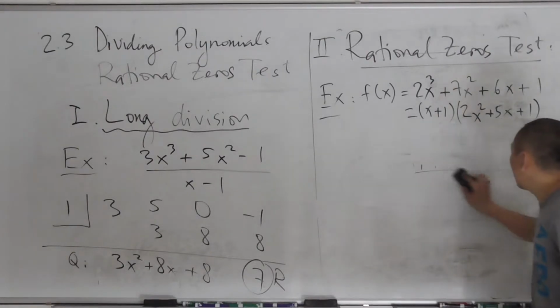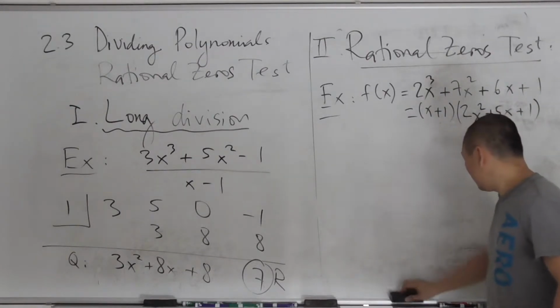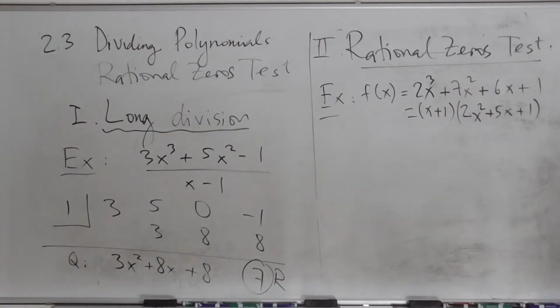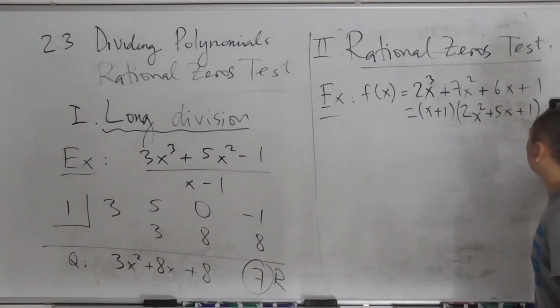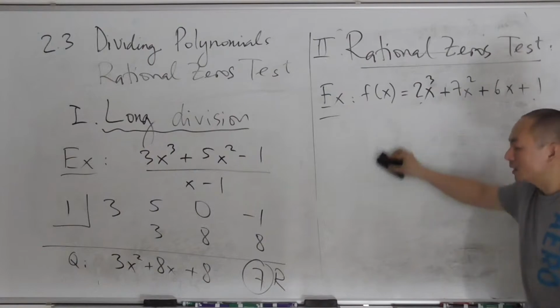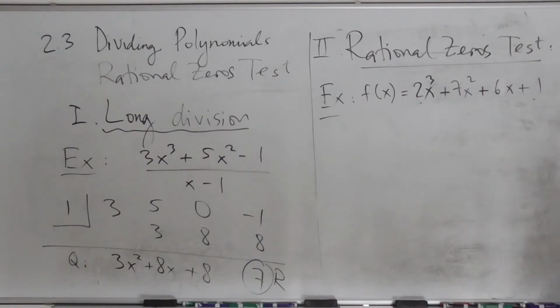In here, I'm going to show you some ways to figure out, or at least eliminate, some impossible possibilities, and you're going to get to the answer quicker. How about this example? The key that you should look at is what? Look at the coefficient. See, some properties come out of it that help you get to the answer quicker.